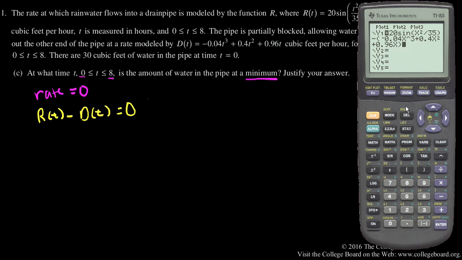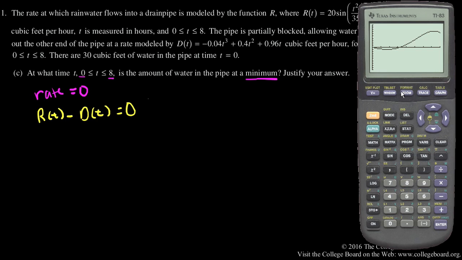And I need to go from 0 to 8, so I'll go straight to the window and change my minimum x value to 0 and maximum x value to 8. If I'm having trouble seeing it, I can squeeze these closer. I'm just going to leave them at negative 10 and 10 for now, but I might need to come back and make it like negative 1 and 1. It'll be easier to see where the zeros are that way. We'll graph this, and we see it starts off being negative, goes positive, and is going to come back. This is the rate of change.